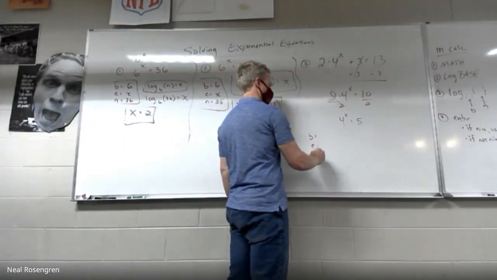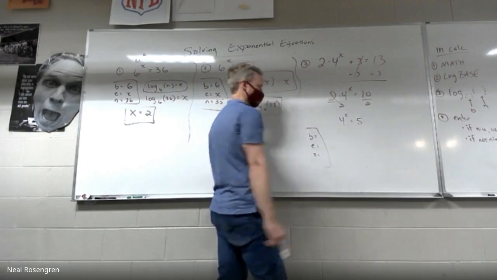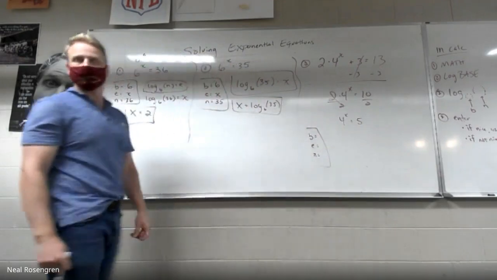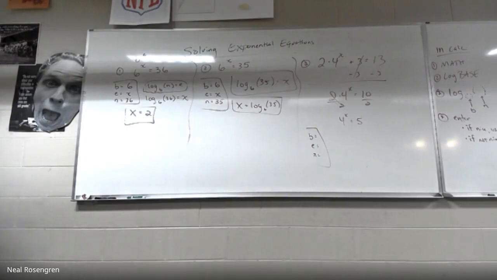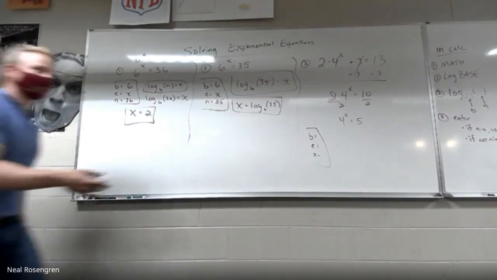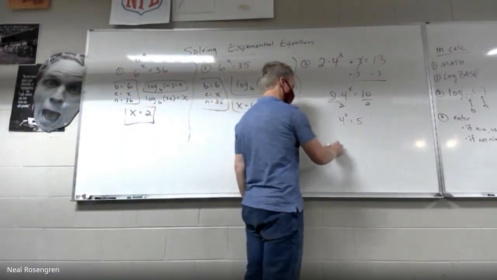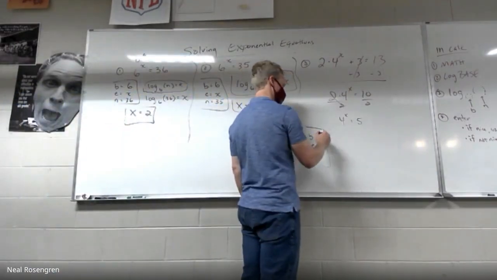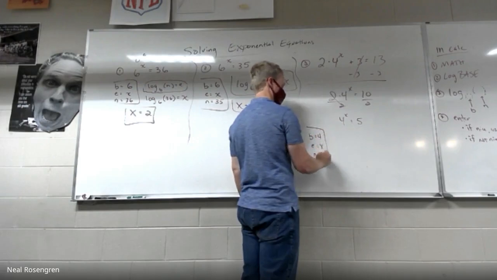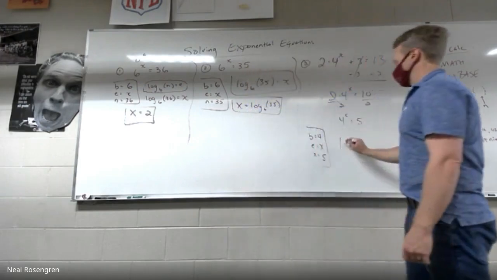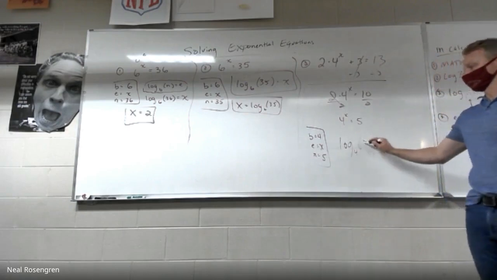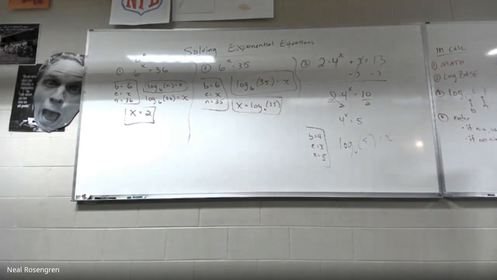Base, exponent, argument, figure out what those 3 are, and then make the switch. Seems to be a pretty good strategy. And then let the calculator kind of work from there. Now, maybe you don't have to write out B equals, E equals, N equals. You just know what they are. Great. You can look at it and know that that's the order that they're going in. I'm cool with that. If you want to just be able to jump right to here, awesome. If you need to write this down every single time, great, do it.